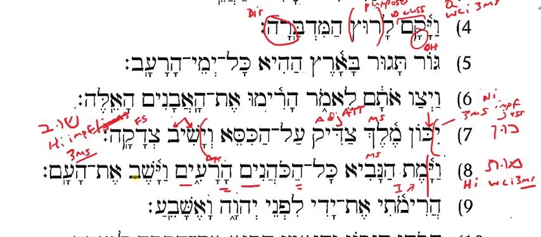Vayashiv, this is just like vayamet, the same vowel pointing, just 2 different root letters. Instead of mut, it's shuv. But it's the same parsing, hifil WCI 3MS. And he caused to return. What did he cause to return? Here's my direct object, et ha'am. And he caused the people to return. Meaning, he caused them to return to the Lord. He brought them back from their wicked ways. Okay?